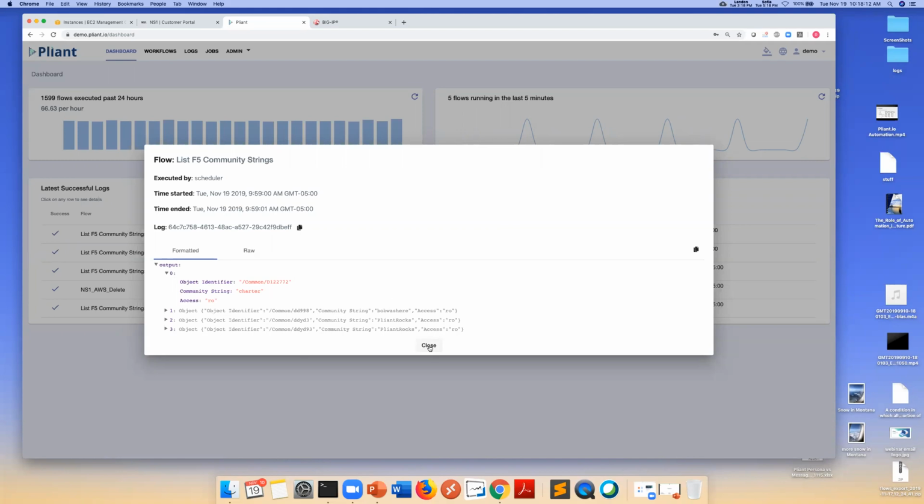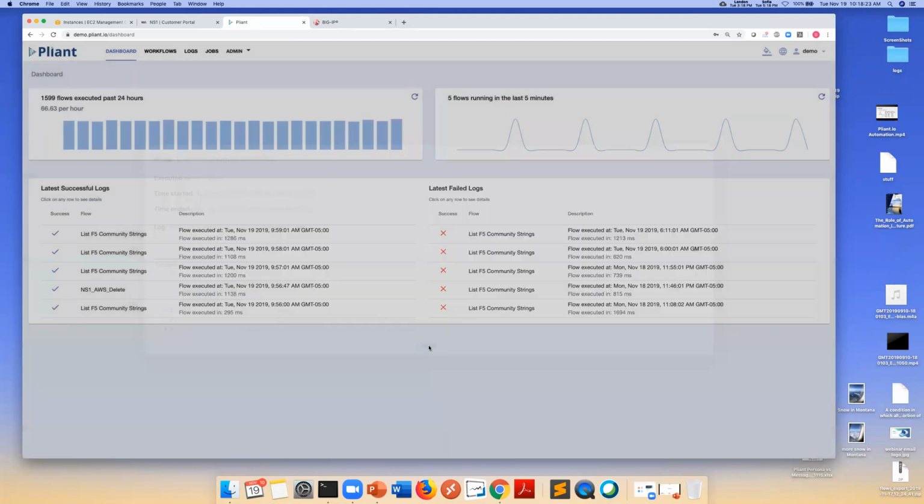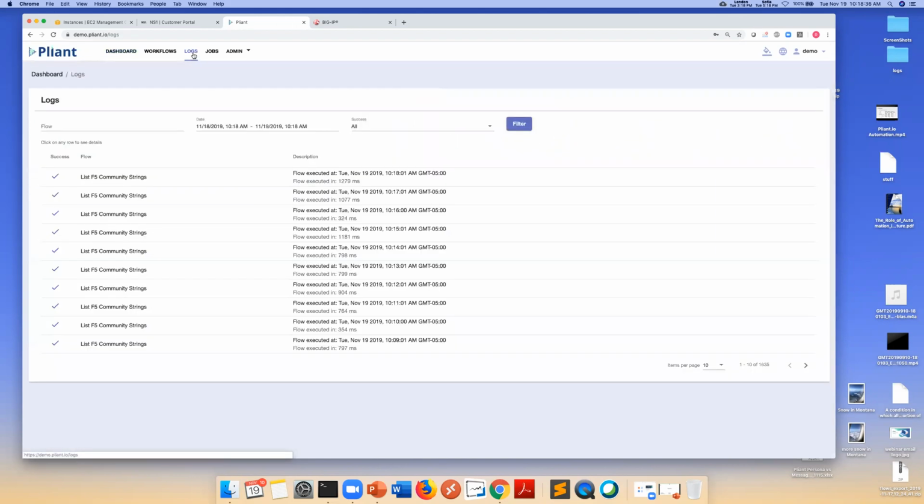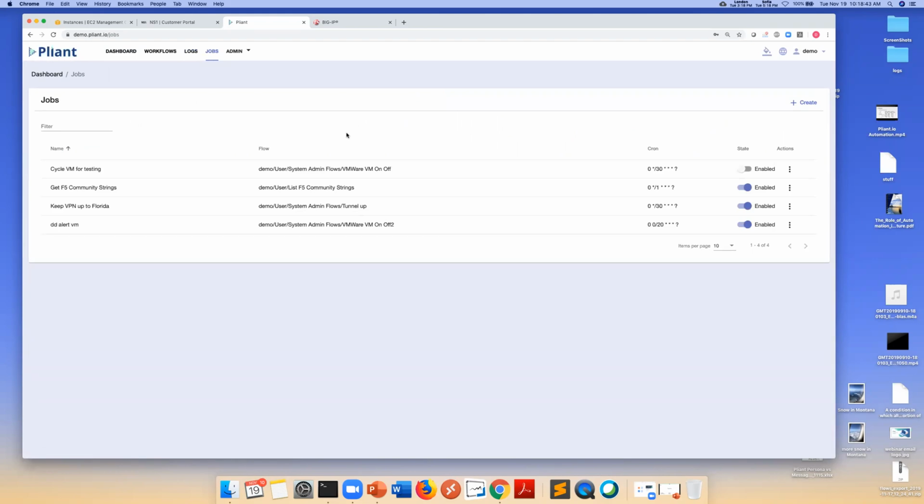A lot of times we get used for audit. So show me the settings for all these things across all of my servers. You want that to come back in a log that you can access later to prove to whomever in governance and security that the servers are in compliance. We also have the ability to evaluate those results, right, and mediate or remediate different things in the environment as well. We have a log screen, simply shows you the runs that I showed you before with a bit of filtering. Job screen, this is where we would do automatic jobs.